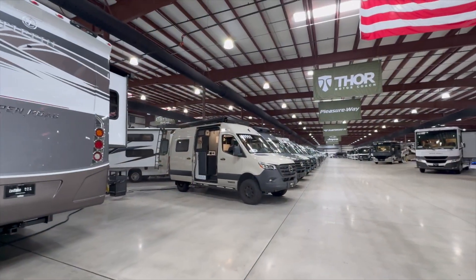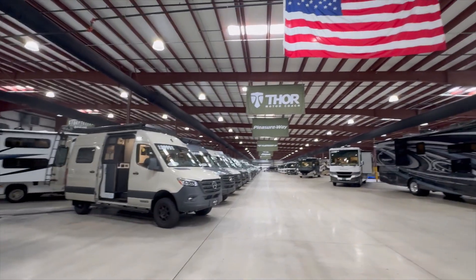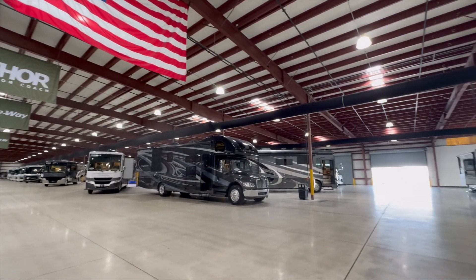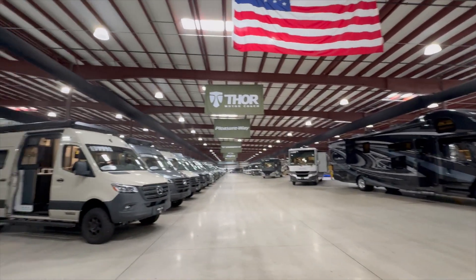We're at the KOA Downtown Journey. If you ever stop by, say hi to Gina — she will be taking care of you, she does a great job. We're here looking for our next camper; this will be our first day. We are at La Mesa RV Center, but it turns out La Mesa concentrates on RV motor homes — they really didn't have new camper trailers, only a few used.